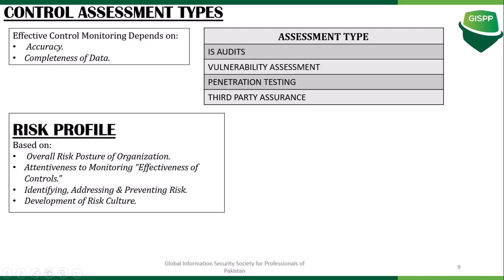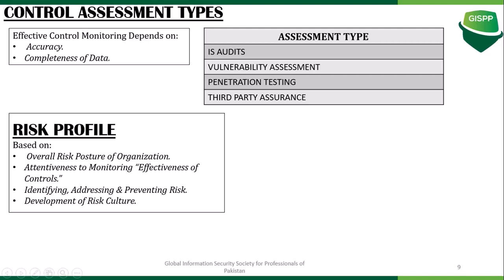Now you have seen what the objectives of risk reporting are, what KRIs are, what the issues in selecting the KRIs are, what the KPIs are, and how they need to be selected. Then we have discussed the monitoring procedure. Then comes the part on control assessment types. When you are assessing your control, as I've been saying again and again, you need to make sure that your controls, which were brought in place to treat a certain risk, have a purpose that is not necessarily just to stay up and running. Their purpose is to reduce the risk levels within the risk appetite or whatever the desired risk levels are.